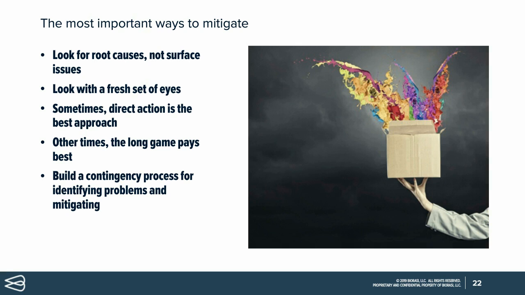Some other things to consider is that sometimes direct action is the right way, and sometimes there's a real clear answer and path, and you can fix it right away. Other times, it's a little bit more convoluted, and it needs some time to play out. So that's where building a contingency process, building a rescue plan, and taking time to identify what the problems are comes in. And when you've identified what that problem is, that's when you have to have that urgency to go and implement a solution.